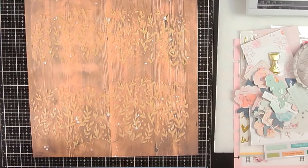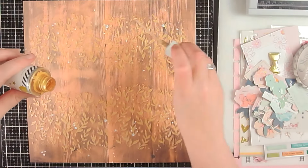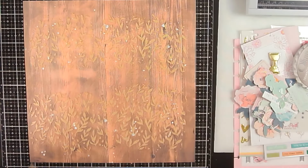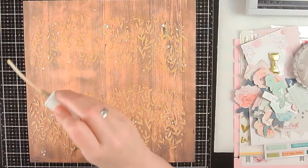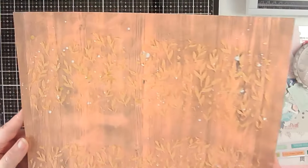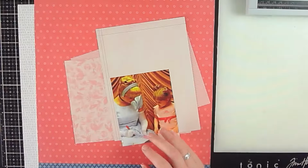If you've ever seen any of my past videos where I use a wood grain background, I almost always add gold and almost always white. It'll be one of the two or it'll be both like I'm doing here. I love the look of either of these splatters on a wood grain background. I can never leave a wood grain background without adding some sort of splatter to the background.